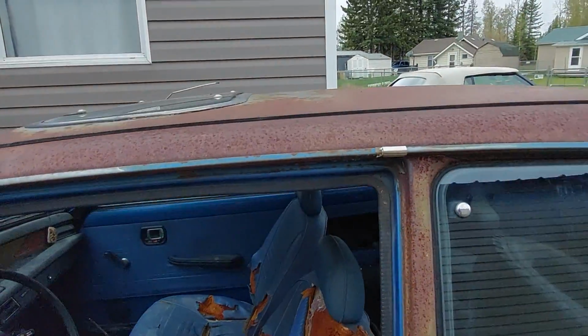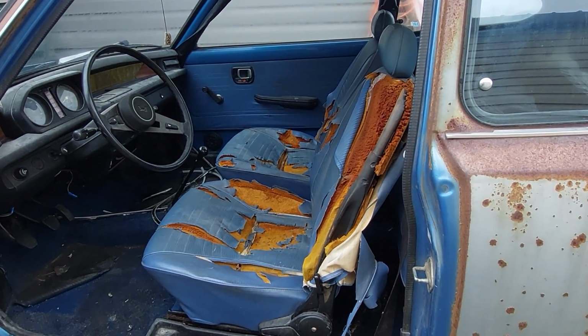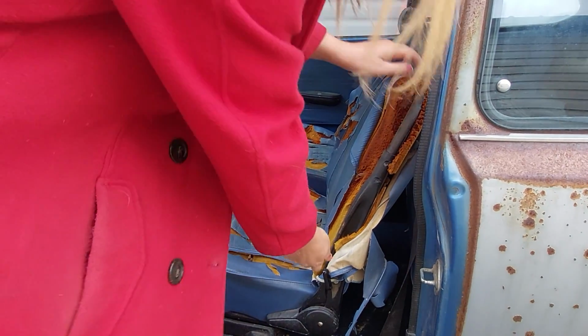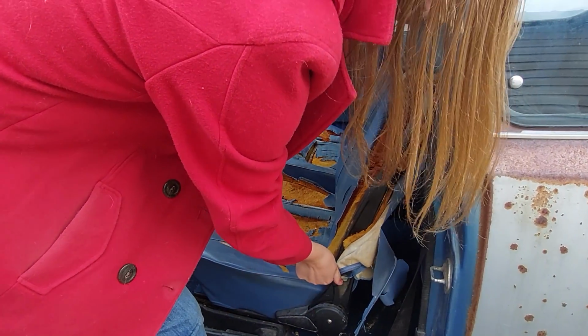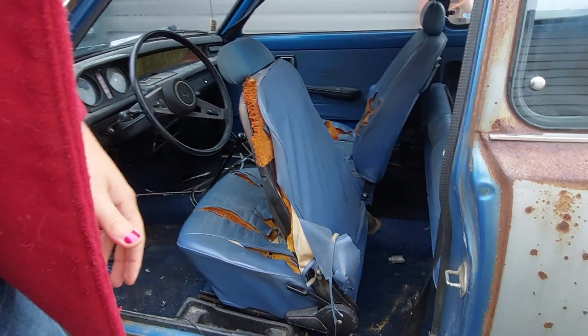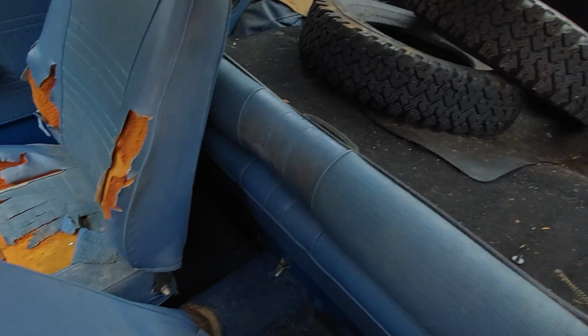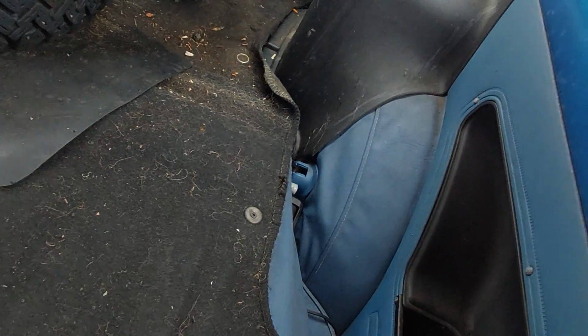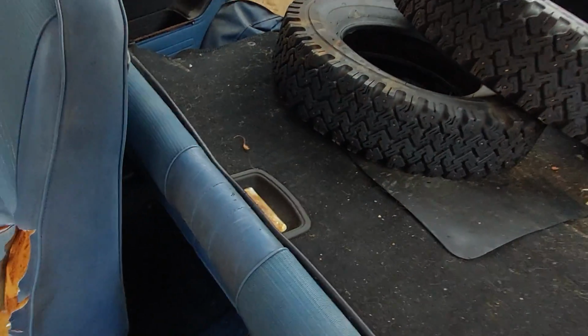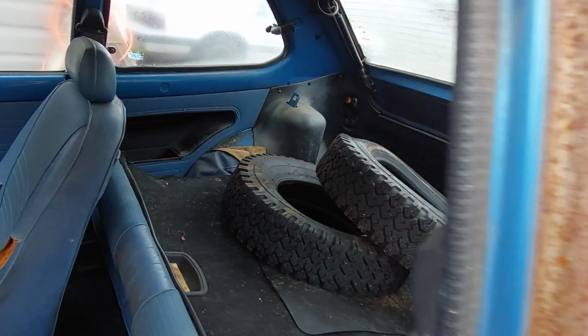If we look in the back, it's surprising, this thing, with the seats as destroyed as they are, there we go. That still works, which is amazing because they don't even work in my '81 Mustang or my '86 for that matter. They don't stay closed. There is a seat here, which I can lift this back up and show you guys. Okay, that seat is not properly anchored back there, so I'll have to fix that. But anyways, the back seat's in good shape, though. It's just super tiny and really awesome in here.